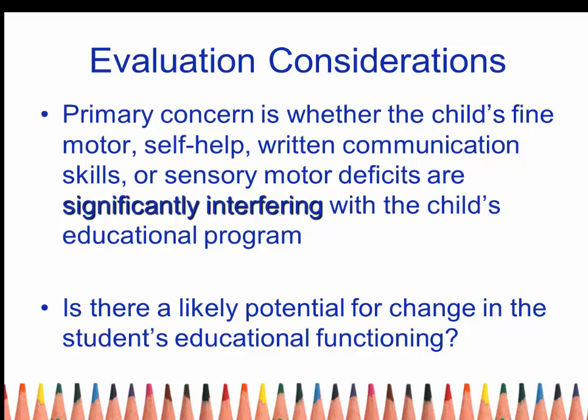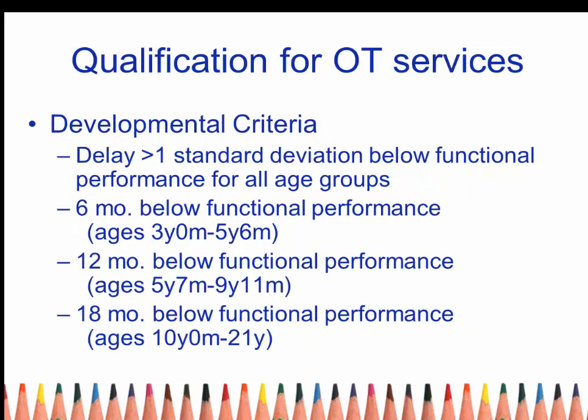To complicate it even more, to qualify for OT services, there's specific developmental criteria that has to be met. First of all, in any of the assessments they do, this is why you want to give a standardized norm-referenced test, the score has to be at least 1 standard deviation below functional performance of all age groups. It's not below their chronological age, but below their functional performance.